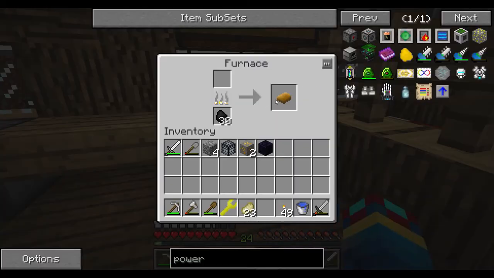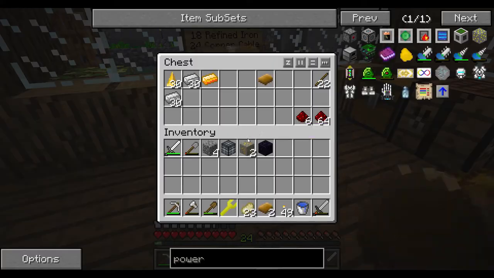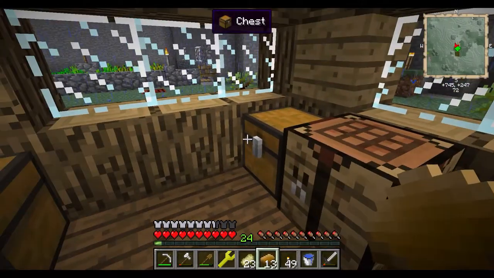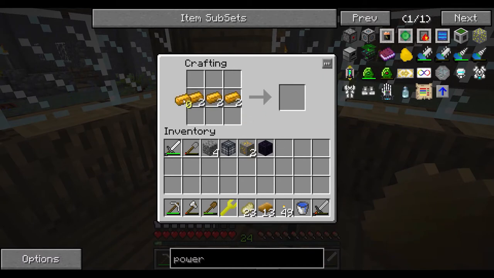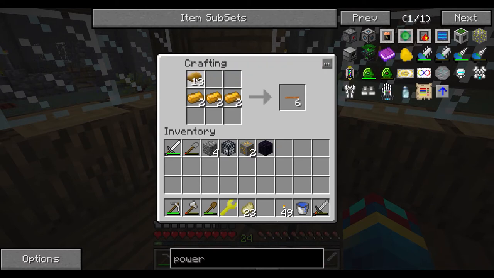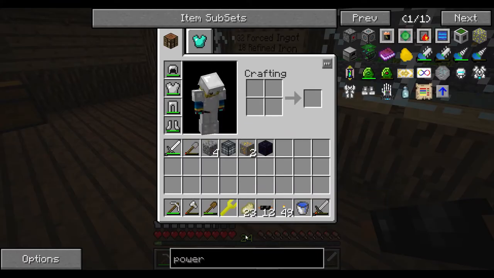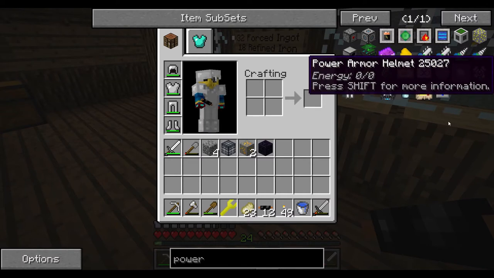Right, so we need some more. Give me you. Give me you. And give me you. Right, so we need to go boom. We could actually make one piece of power armor now. So we just carve that like that and boom, we have 12 copper cables. So what about if we make the helmet?